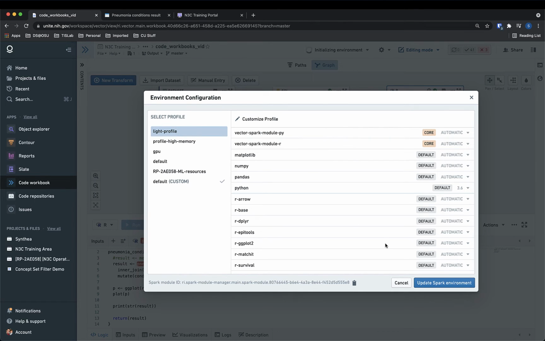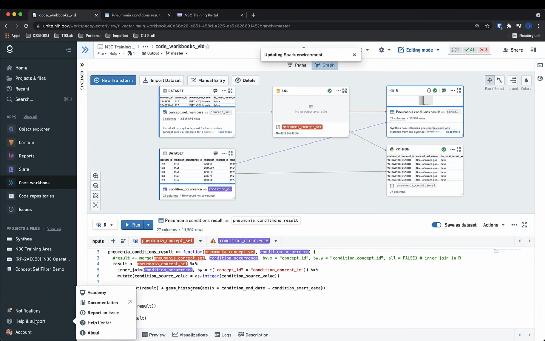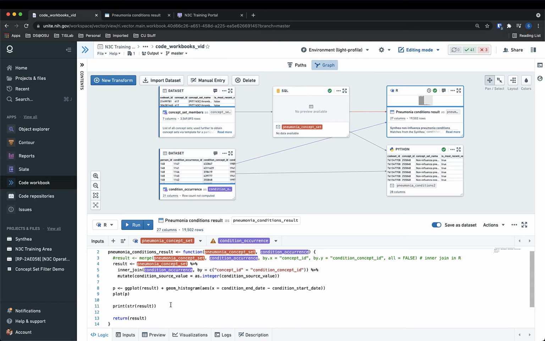Some research project teams have requested pre-built profiles for specific sets of packages to avoid startup wait times for their notebooks. You can do so as well by submitting a request through the Help and Support issue reporting workflow. The Enclave developers are actually working on better tooling for environment management, so be on the lookout for changes to this part of the interface. I'm also told that soon the light profile will be made the default for new code workbooks, making it more straightforward to customize the default profile and not have to wait quite so long for it to initialize.